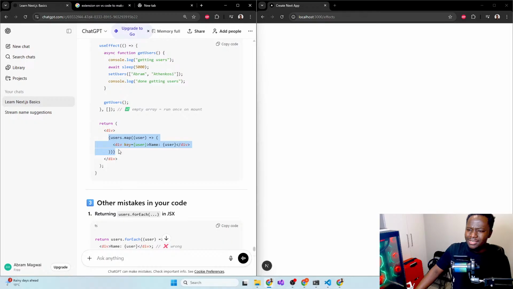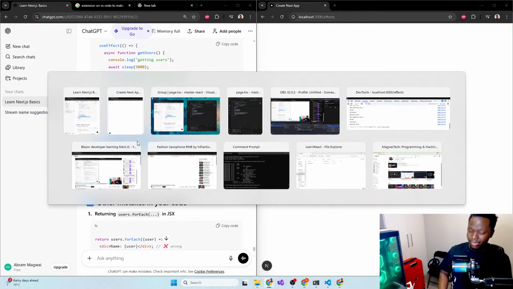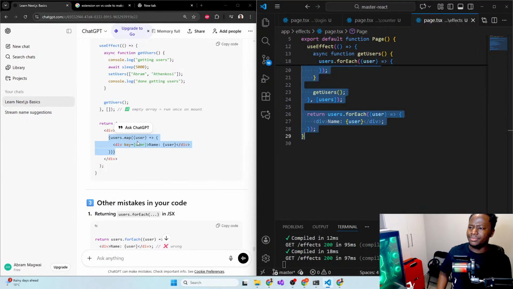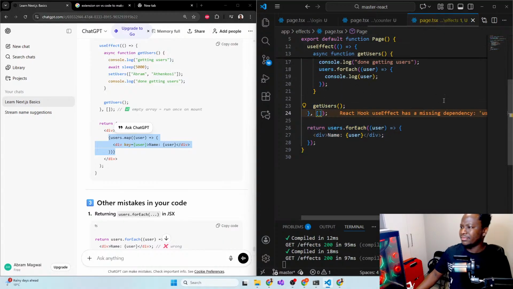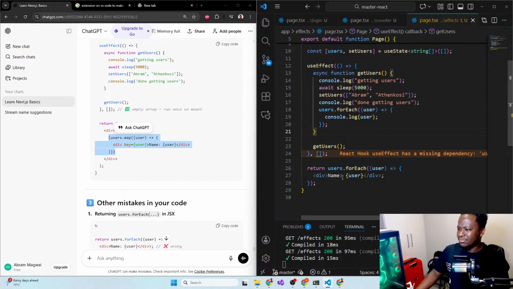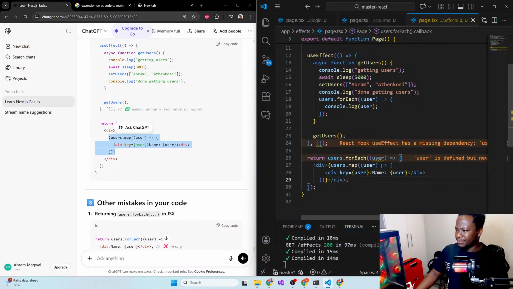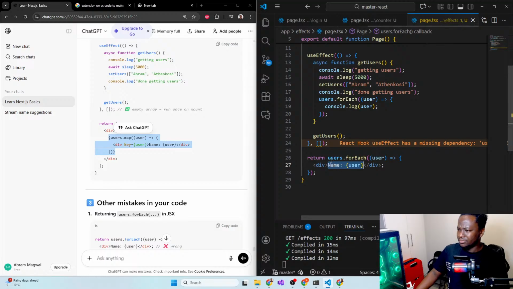Hey, let me change this. Okay, I'm gonna remove this dependency here. Oh, damn it.